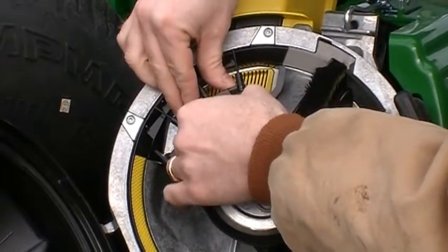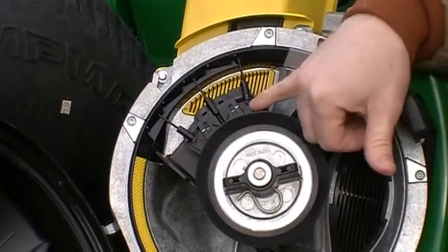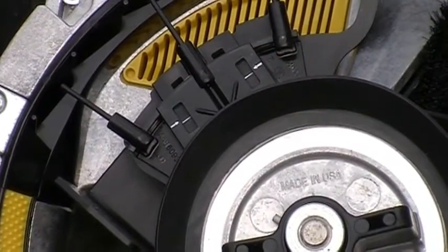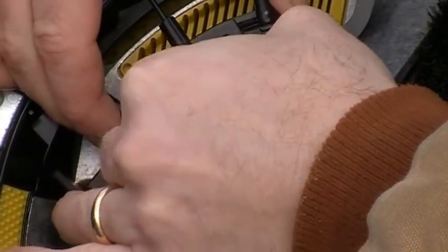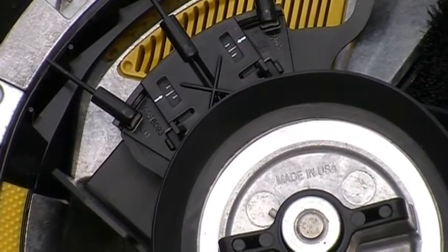For soybeans, I'm going to squeeze these tabs right here, and I'm going to push this all the way down to this bottom line. That's going to pull this out of the way for soybeans. So that's where we're going to be for soybeans. I'm going to put it back in the corn position for now. And again, I just picked my different positions based on those white lines.